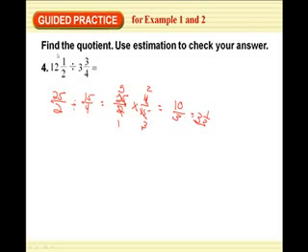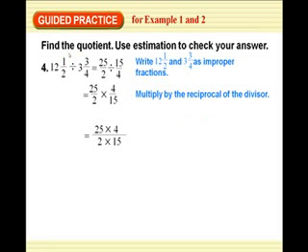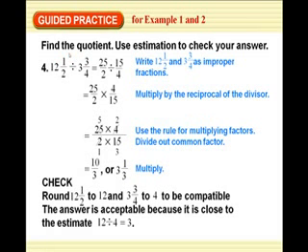So that's about, what do you think? That's about 12. I'm going to round them compatible. That's about 4. 12 divided by 4 is 3. Pretty close. Let's see if they agree with us. Find the answer here. 3 1/3, and ooh, look, I did that one right. That one, number 3, was hard to check.